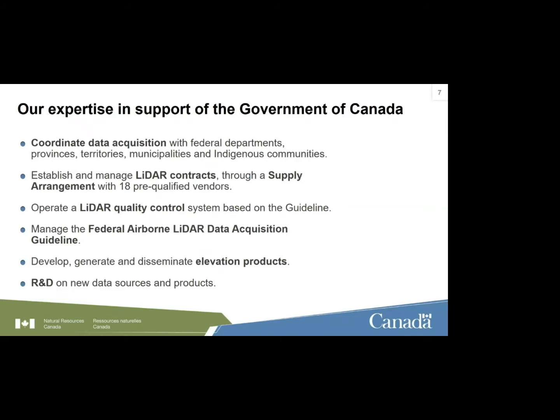We also create and disseminate products. So we have access to a high-performance computing environment. So we have a process in place to create and disseminate elevation products. And finally, we do research and development to create new products and to extract new information from the elevation data. I will explain in more detail what abilities or what capacities we have developed.